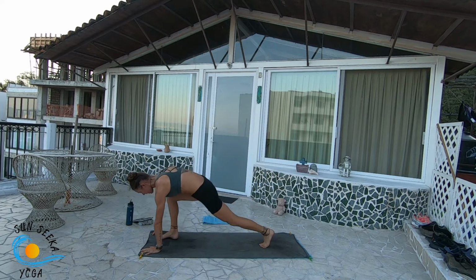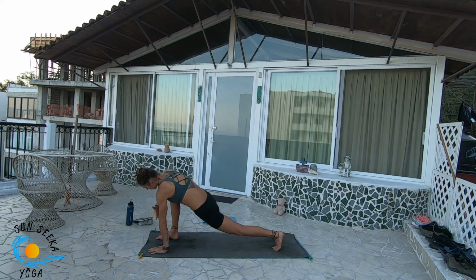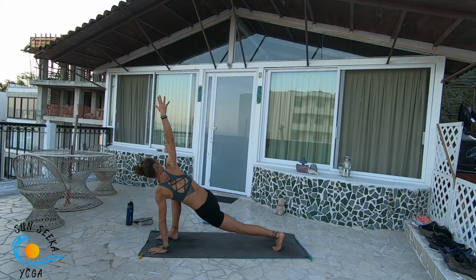Take an inhale. Exhale, step the right leg forward so you're in a low lunge. Fire up through the back leg, up on your fingertips as you reach your chest forward. And plant down through the left hand, sweep that right arm up, coming into your twisted low lunge.